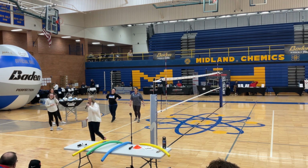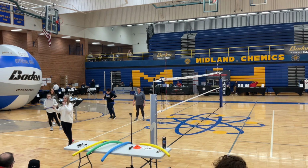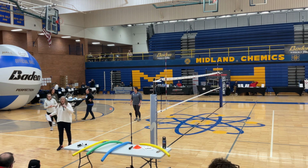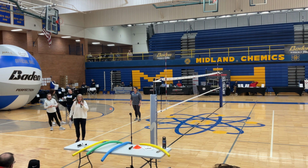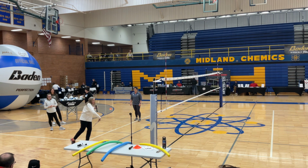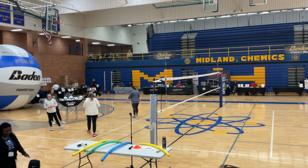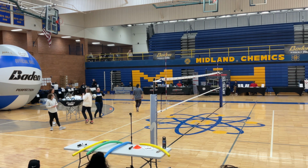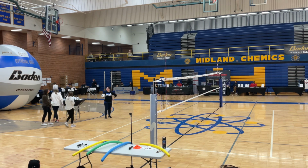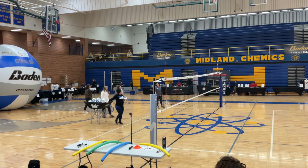All right. One of the common attacking cues is opening the door, closing the door. That's a great external cue. You let your players know you want to open the door, you want to close the door as you swing. All right? So let's just do, will you toss for me? Okay, get in a hitting line. Let's go. You're just going to toss it to them as a setup.